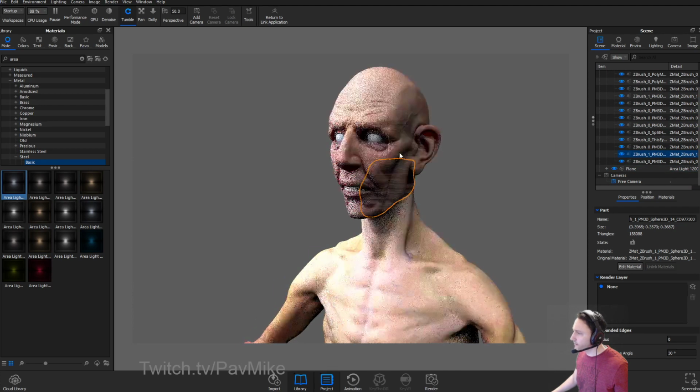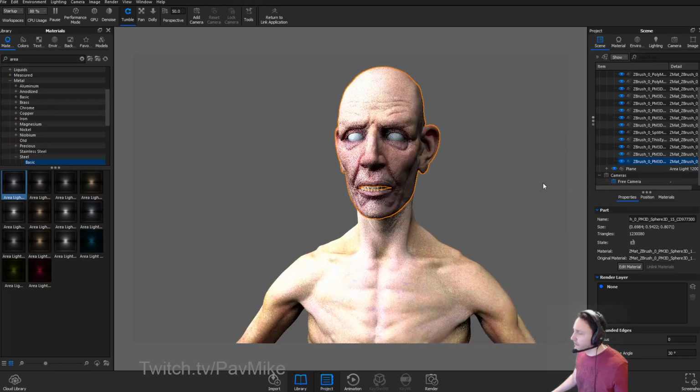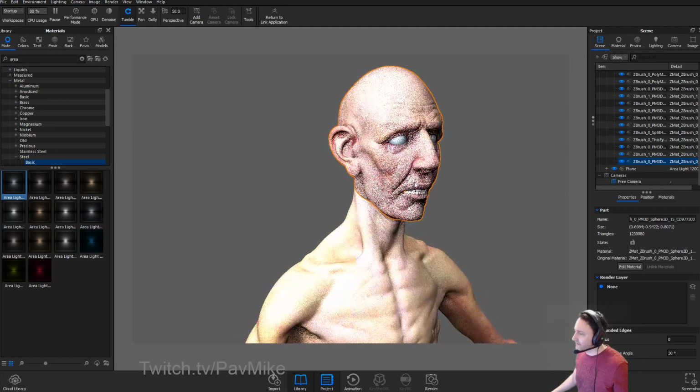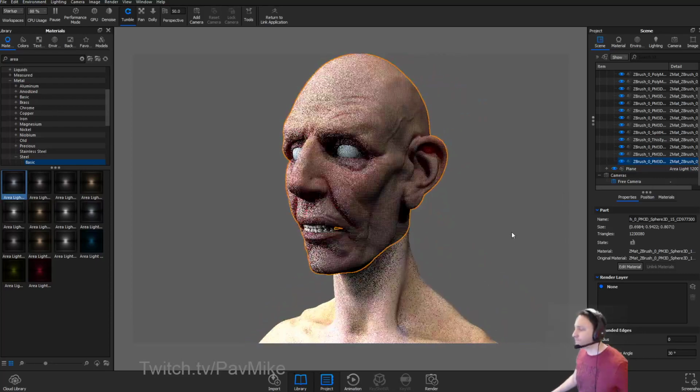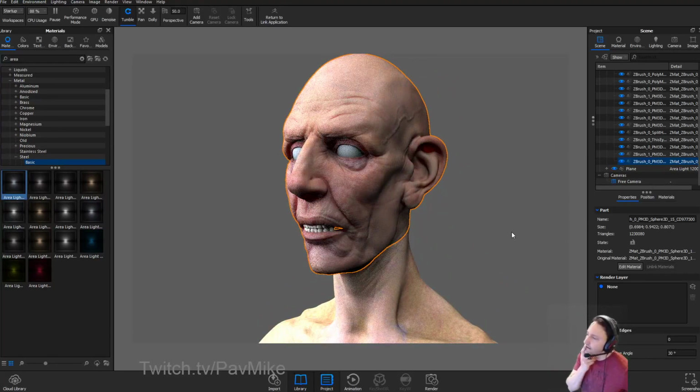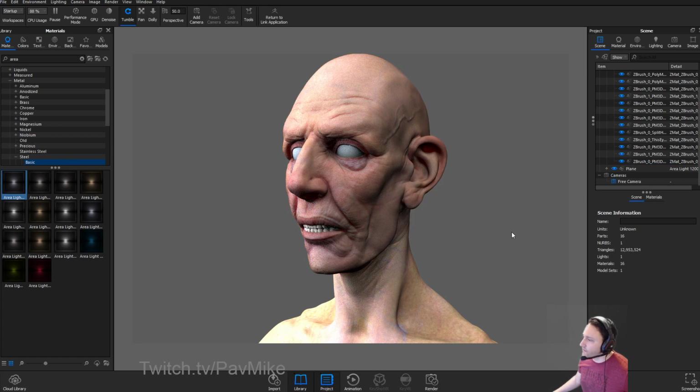Oh, right. Because I would need to split these up before I came in. But then I think I can even set a pivot. You know what? I could do my rendering in KeyShot real quick. Wouldn't be out of the realm of possibility. But anyway, just a really quick, easy way to do that.